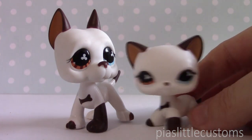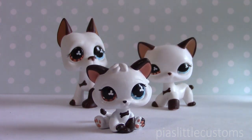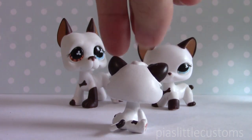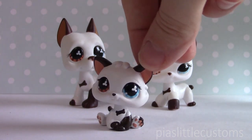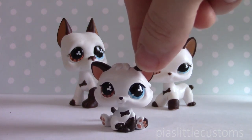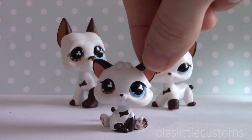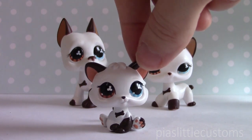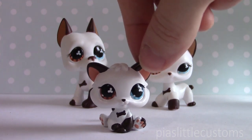And here is the baby. Ta-da! This one was actually my favorite out of the bunch to paint. It's the one I finished first, and it was fairly simple to paint, but I wanted to make it as perfect as possible, so it took a lot of time to refine the details. It's always that way with simple customs for me — I obsess about the tiniest details and repaint all the details. I'm going to put up a time-lapse of how I painted this one and the other kitties at some point. And a little side note: these customs are all going up on eBay today, so I hope they find amazing new homes.